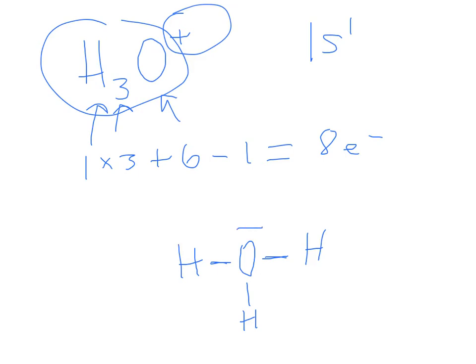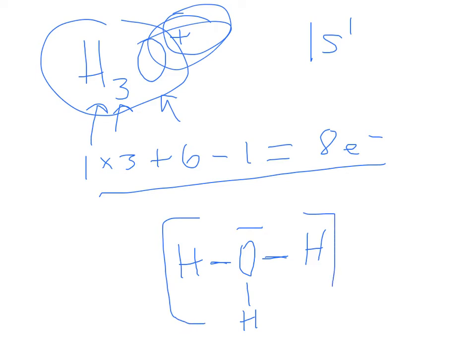Now the other thing that we need to mind is that we factored in this charge when we were figuring out the number of electrons to represent. Why does this drawing, which has 3 H's and 1 O, not have 9 electrons? We do need to indicate where that electron count came from, and since that formula had a charge on it, we need to indicate the charge on the structure that we drew. So you put the whole thing inside brackets and then put a plus sign outside.